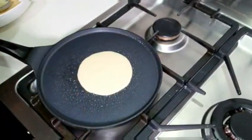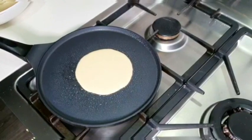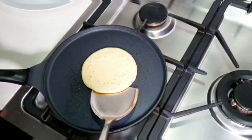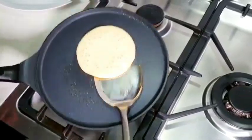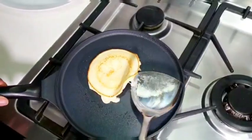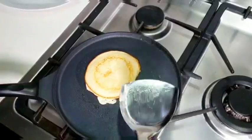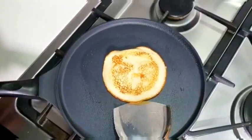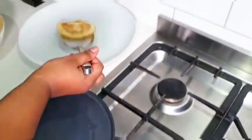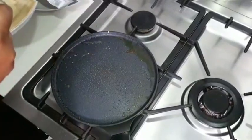And if you want to know if your pancake is done, you just see the bubbles on the top. That's a cue to tell you that it's ready to be flipped over. My first one is not always perfect, so that's exactly what happened here, but it wasn't too bad. Soon after, we just want to transfer that to a plate. We carry on doing the same thing until all the batter is finished.